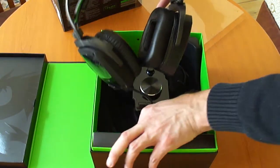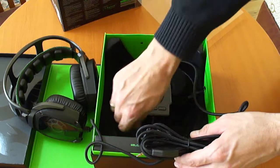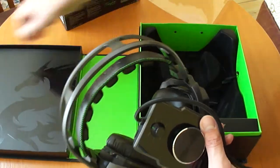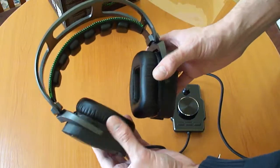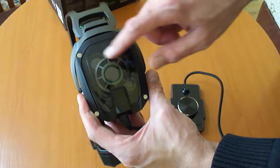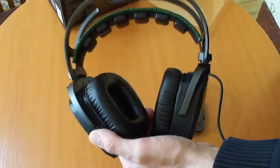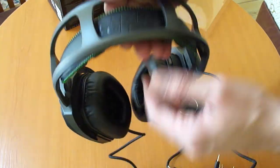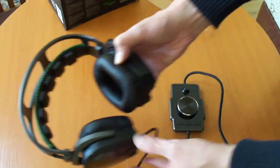Let's open that up — some cables, some zip ties, or actually just ties. This is the mix amp, so let's put the case aside. This is the actual headset. As you can see, you have a clear window on each side so you can see all five drivers — this is the bass driver. Very good cushioning on the earcups and on top as well. I've already tried it, to be honest, and it sits very nicely on your head.